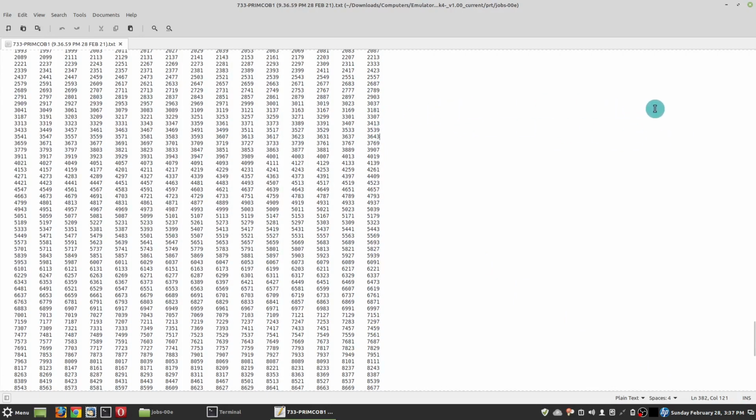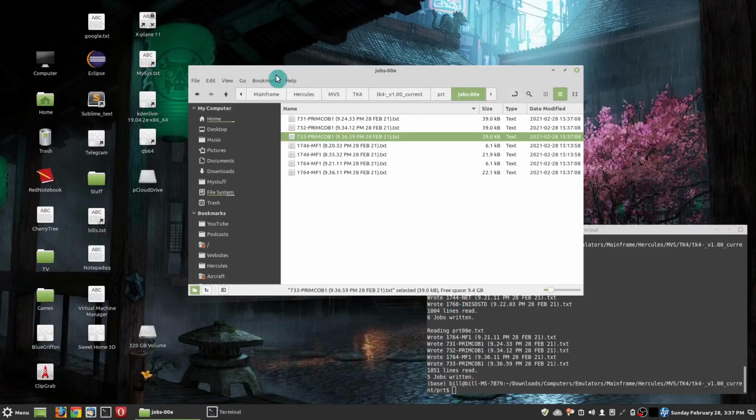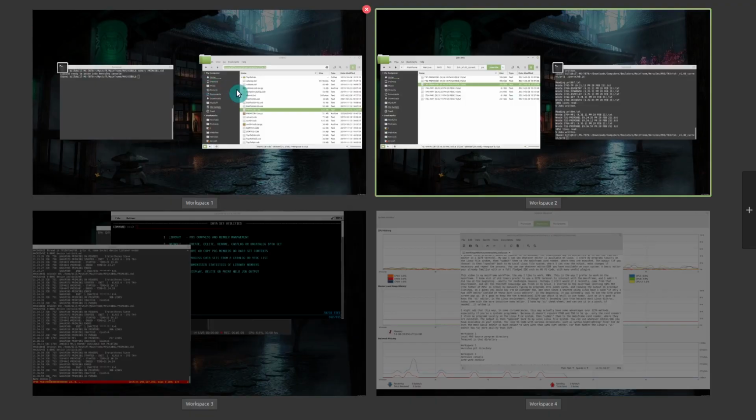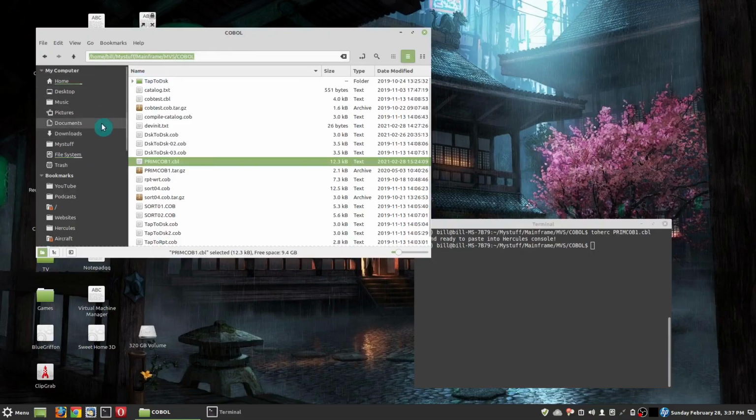So you have so many columns on this system. You got so much more room locally on Linux for your columns on your listings. Not only your listings, but data sets. If you have a long data set, it's nice to be able to look at it like that with the expanded length that you have available on a modern system like this. So it's nice to be able to have your files broken out like that.